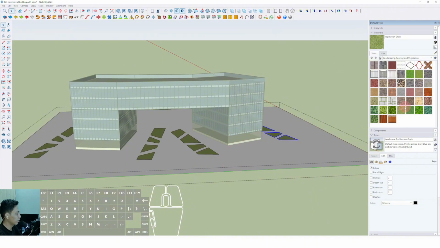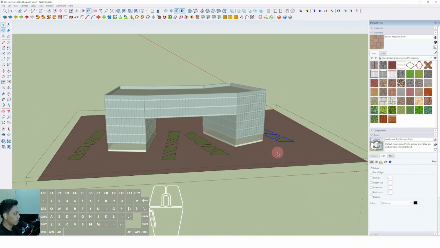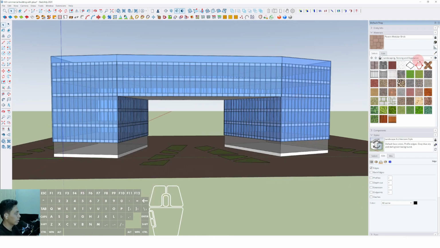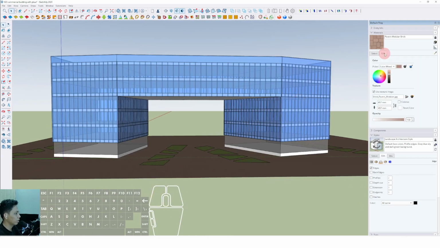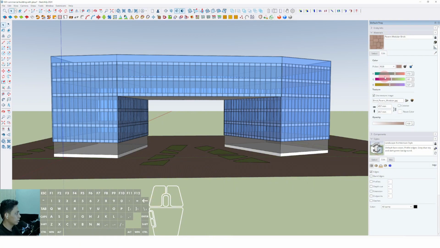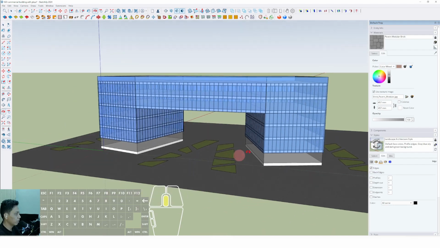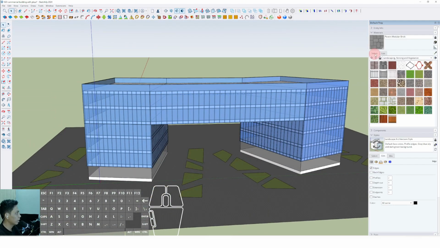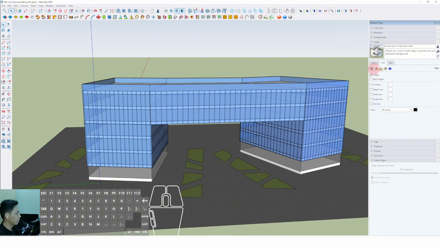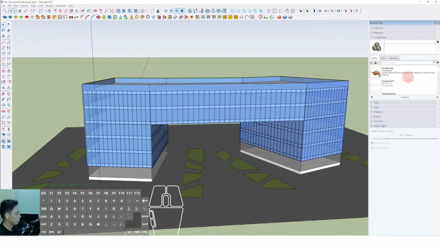Okay, now we can assign the material for this one, and we can adjust the material. We can adjust the color of the material with RGB. Okay, then we can adjust the level of the darkness, and then we can add the component, and we can set the situation to make it representative enough, as if there were many people over there. Okay, for example, we can make the silhouette people, we can make the standing people over there.